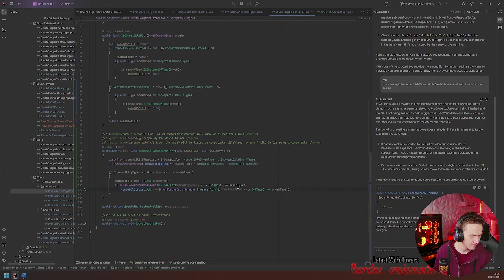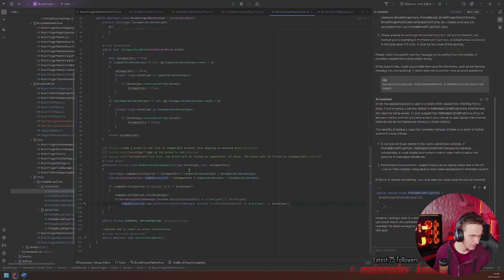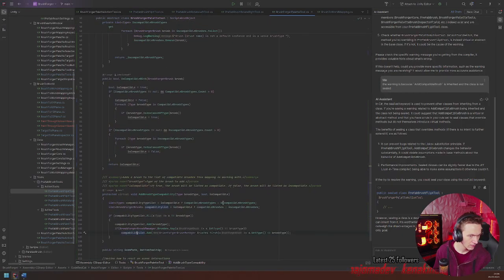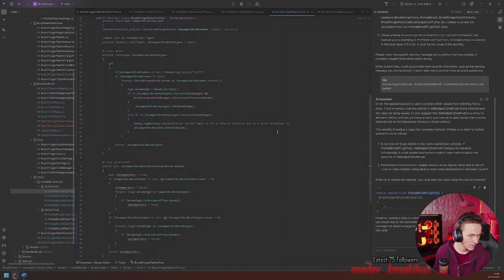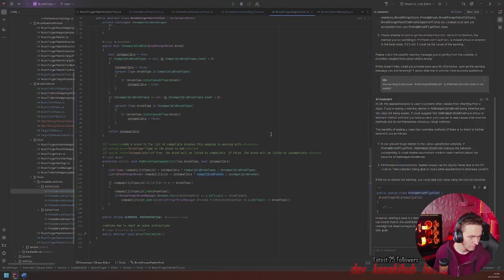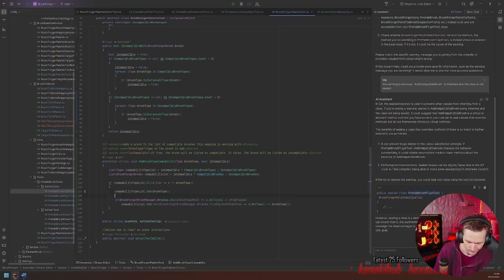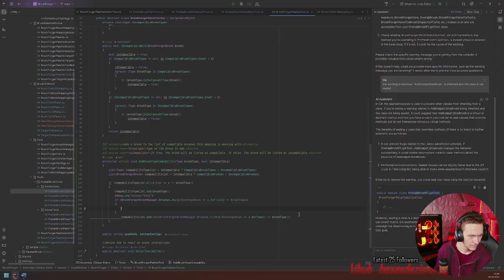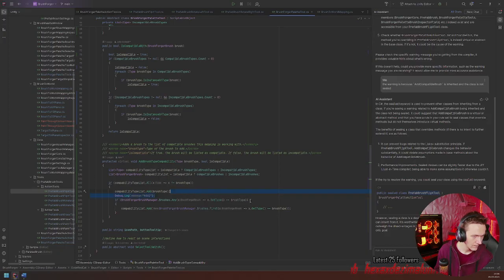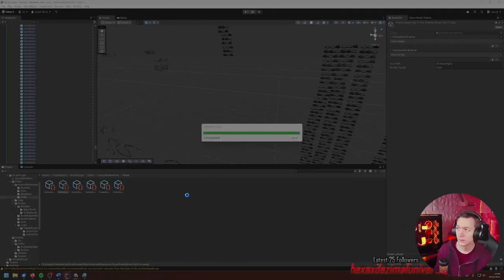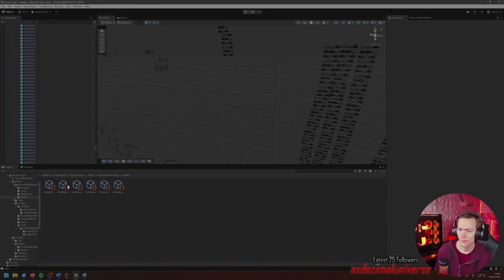We should actually be able to see it. I'm not sure why we now see the compatible brushes.